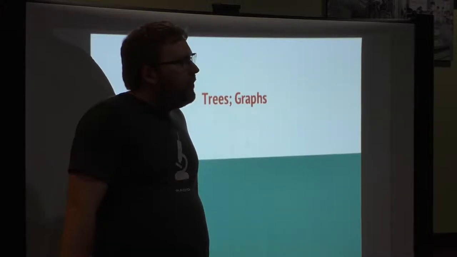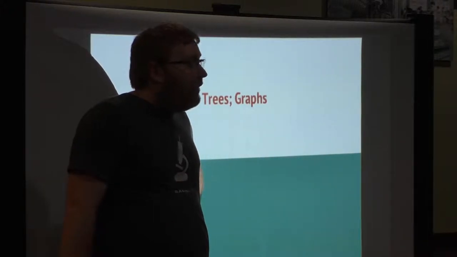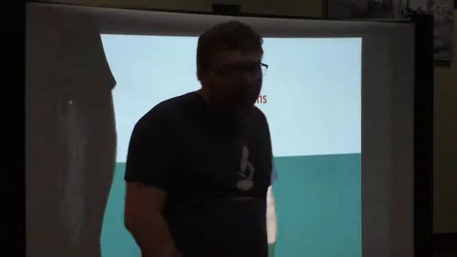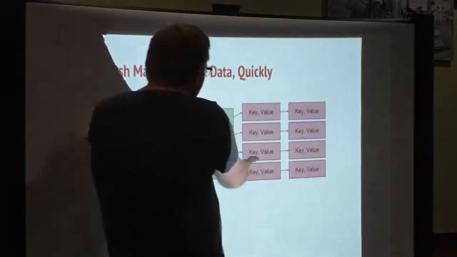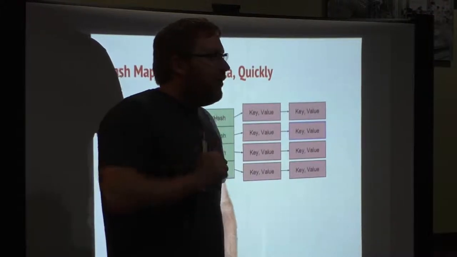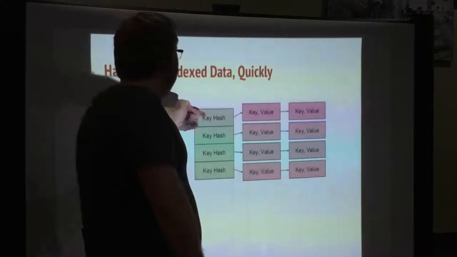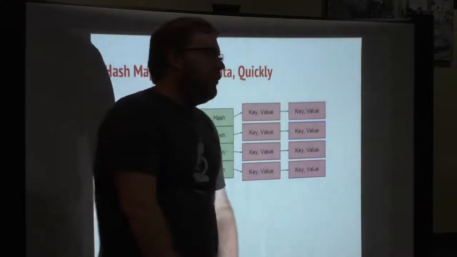Most of the effort when you're building a hash map goes into defining a hash function that doesn't collide very often. Your goal is to pick one function that works really well and have a minimal number of collisions come out. The other thing that you have to think about in hash space, which I wasn't planning on covering, but we can, is how long is this array? If you have one array to store your keys, one element array, then every hash function you compute must collide. Because this guy's going to map here, this guy's going to map here, this guy's going to map here, and then you just have a list that you're searching through. That's worst case.